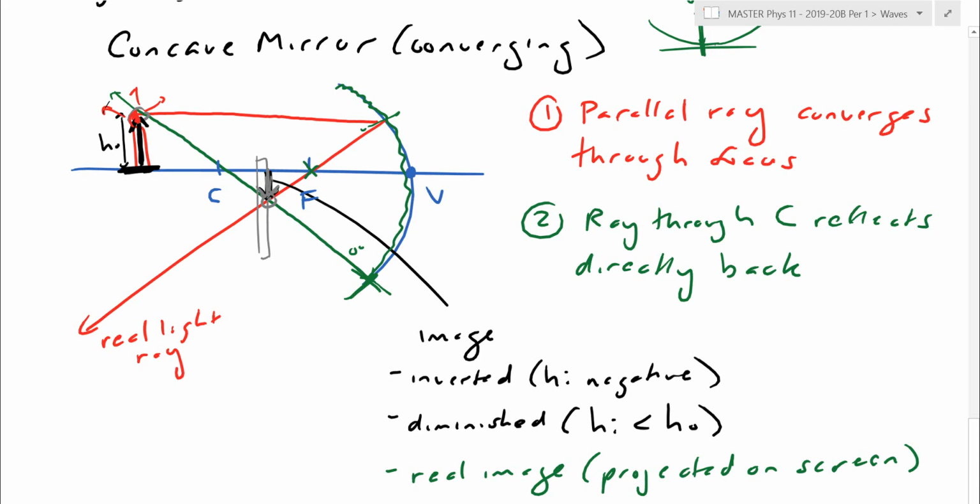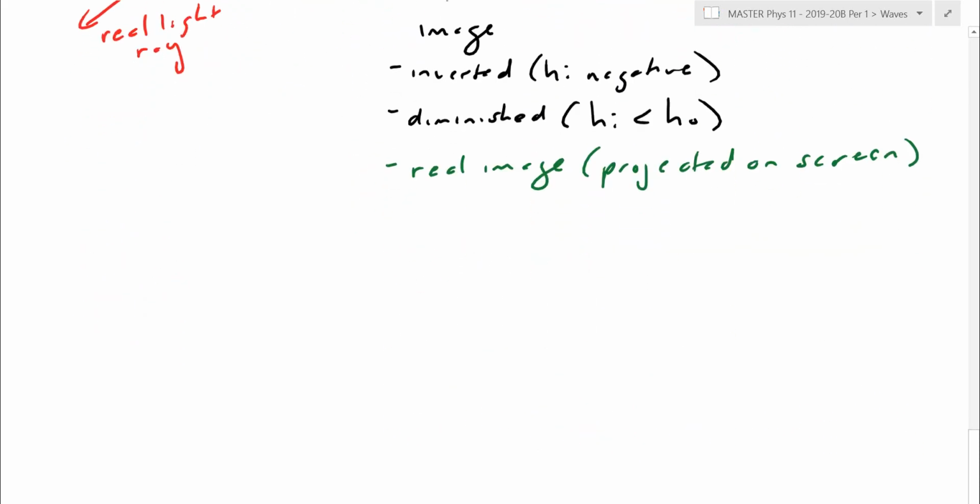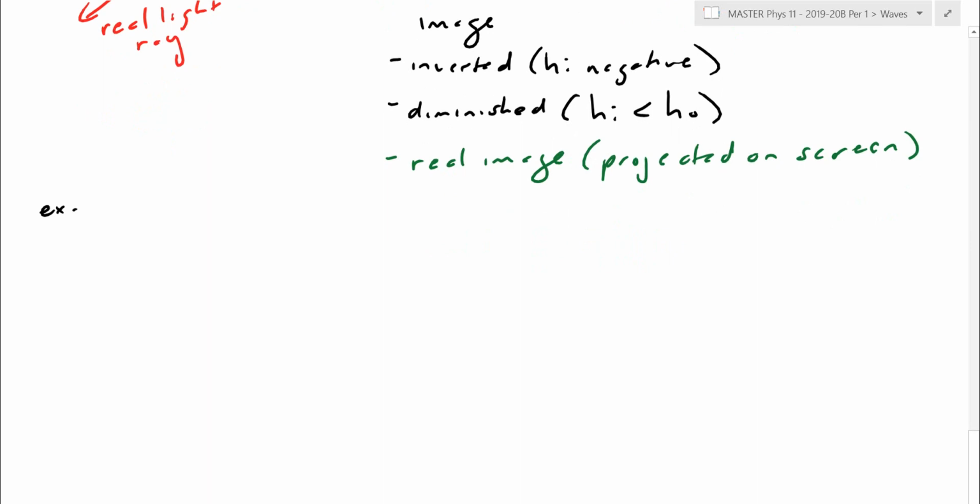The image is actually dependent on where I'm actually standing. Just for you to get a feel of this here, let's say we take the same concave mirror. This time, let's do focal point. Let's do center of curvature here. This time, I'm going to stand actually closer to the mirror. So there's my candle this time.